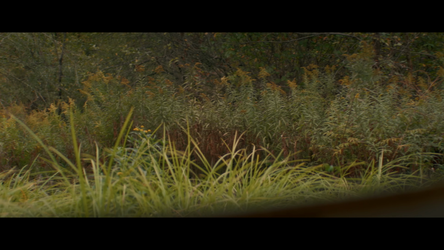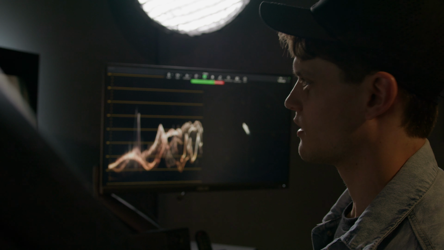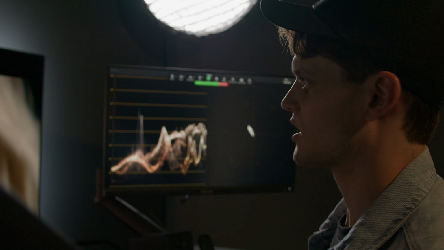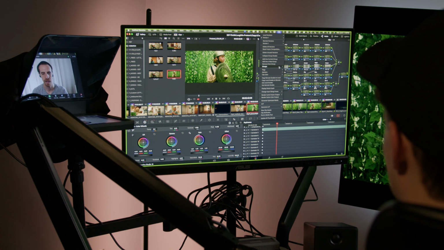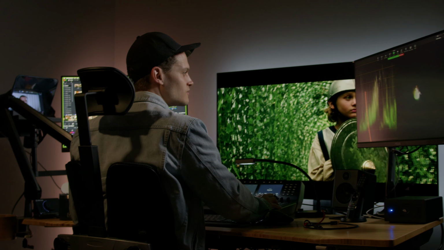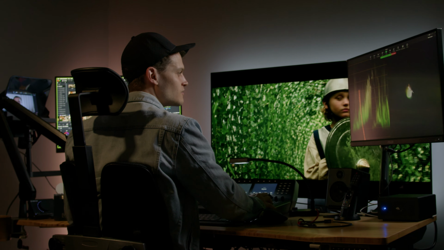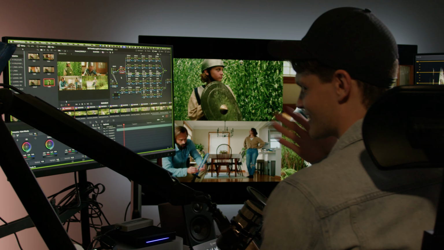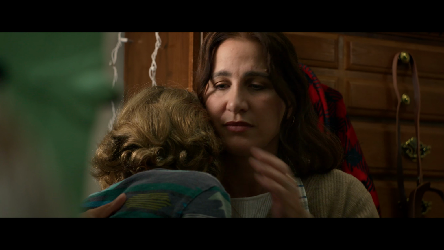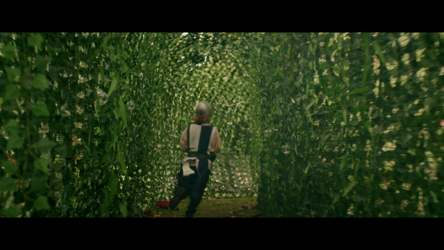Another way we wanted to separate these two worlds was through the color. That was something we brought Brandon Jones in to do. He's an amazing colorist, very talented at what he does. The color grade is almost the cinematography version of editing. So we brought him on board with this vision of creating two different worlds, but also something that felt cohesive. He does that so well, and you get to feel that you're transported into a different scene based on the color grade, how the camera moves. It feels right.